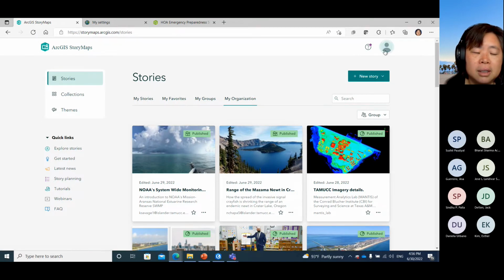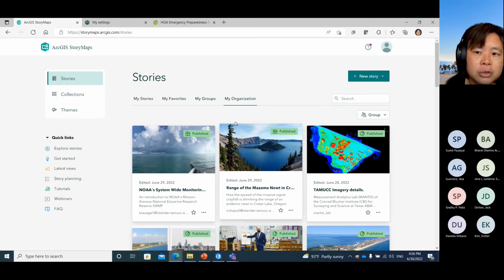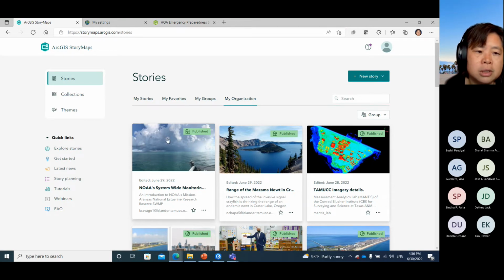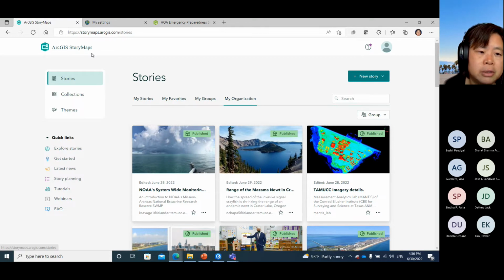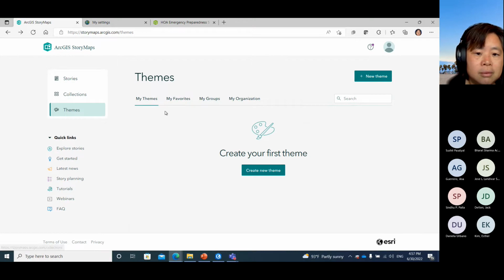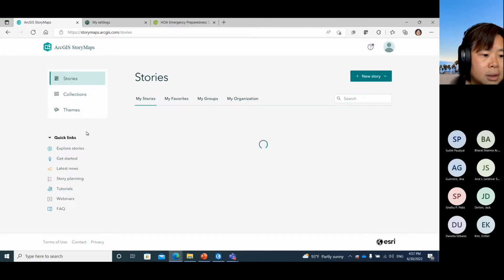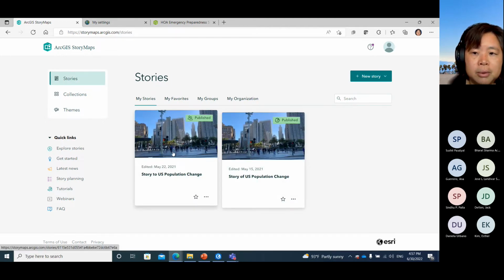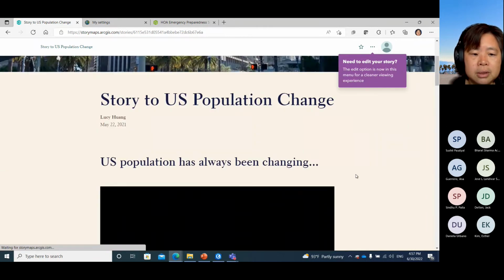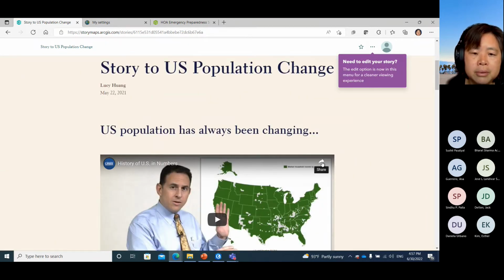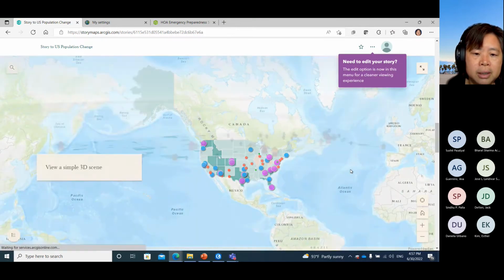Also, one thing: if you want to showcase your project, StoryMaps is also a great product you can consider. You can create all kinds of story maps. You can use a map to tell the story, right?